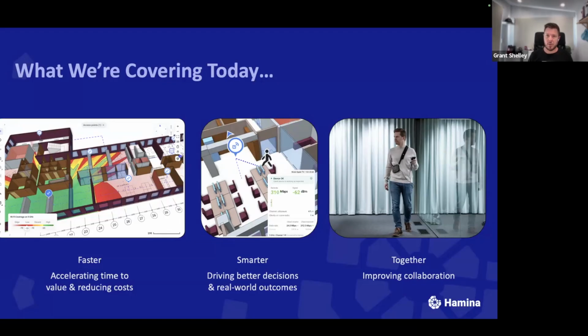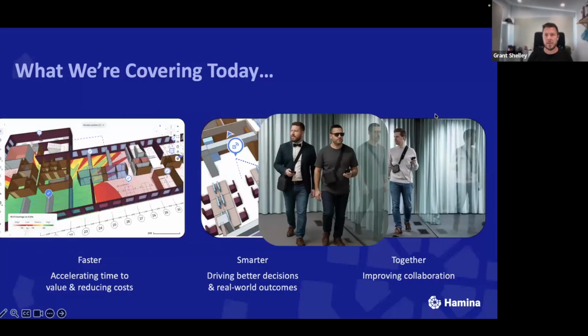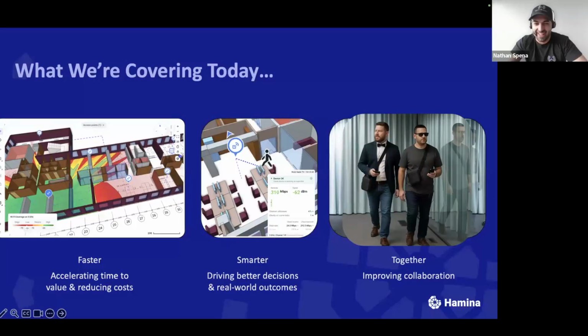I just thought the sole surveyor in this image looked a little bit lonely. And with Nathan joining me on the webinar today, I thought, let me ask ChatGPT, what if myself and Nathan were doing a site survey together? What would that look like? And so we generated a nice image. Let's bring that in. There we go. Look at that.